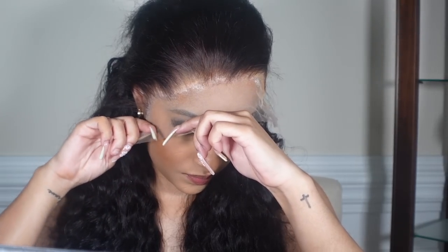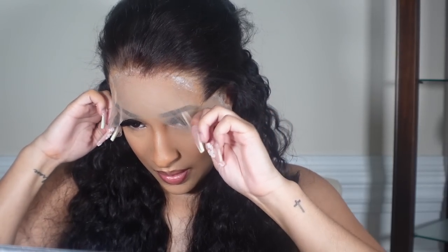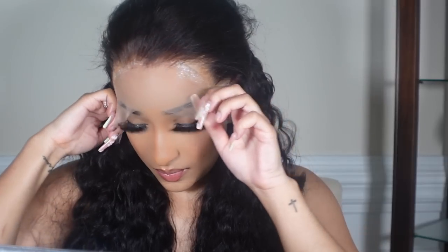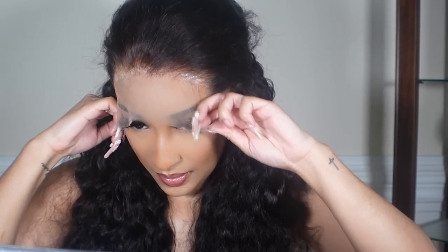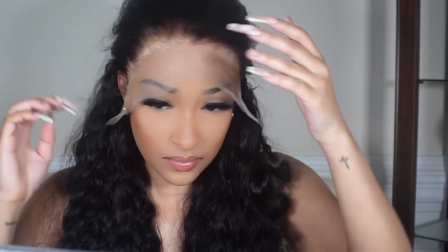I usually would not put the lace over the glue while it's still white. I usually try to wait till it's clear, but it just would not turn clear. So I went ahead and put the lace on, just hoping that a miracle would happen. I also tried to go in with a blow dryer on cool air. You don't want to use hot air to try to get it to turn clear.